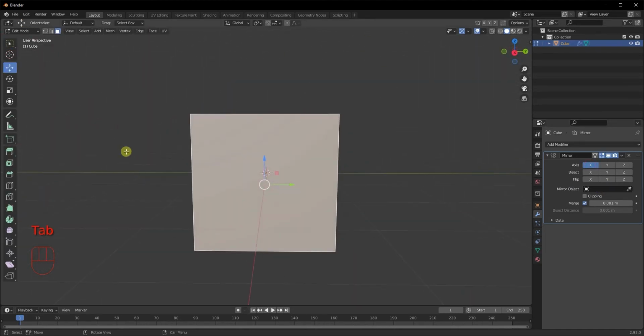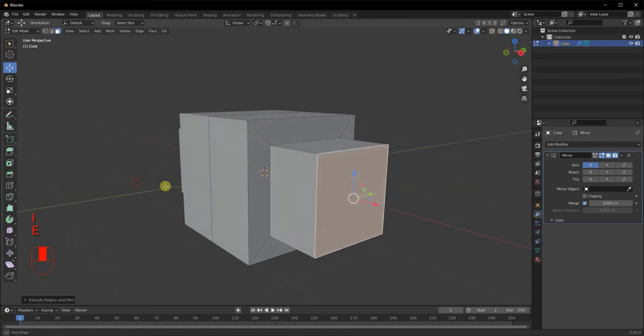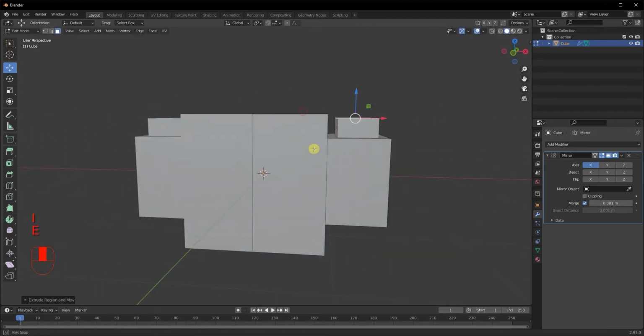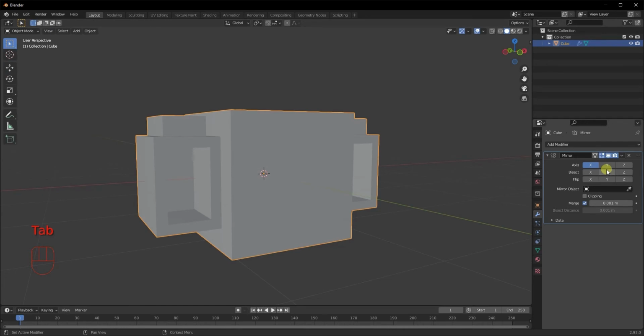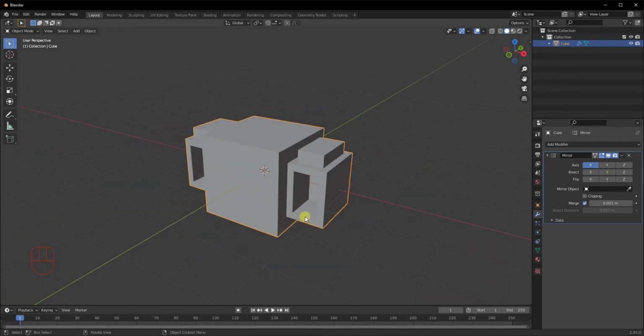So I'm going to go into edit mode and make some change here. As you can see, this change is automatically getting replicated to the other side. No matter what I do here, it will automatically be replicated on the other axis that you have defined in your mirror modifier.